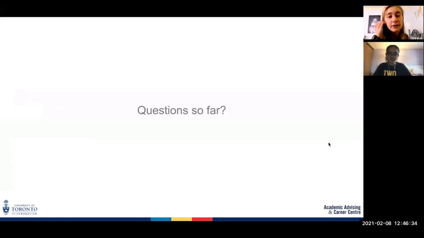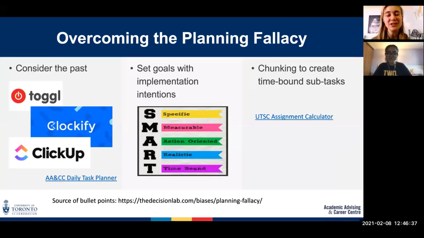The UTSC assignment calculator will do this for you. So basically you go in, it's a website, and you input the kind of project that you want to work on, and the assignment calculator will divide the project into subtasks for you, and it will also assign due dates to those subtasks. Keep in mind that that is just a template. The calculator is a robot. It does not know the specifics of your personal project, so you might have to make some adjustments, but it is a good template to use if you are unsure about how to go about this chunking activity.